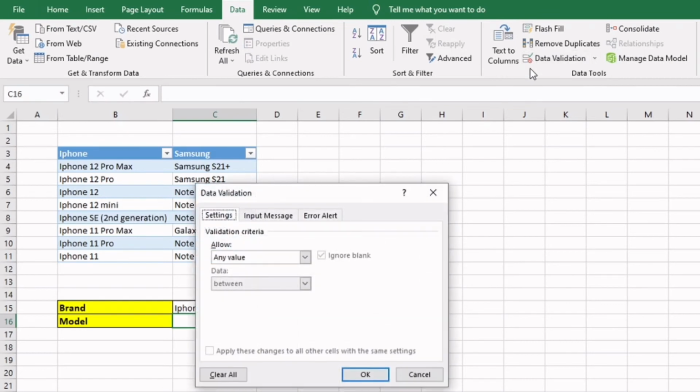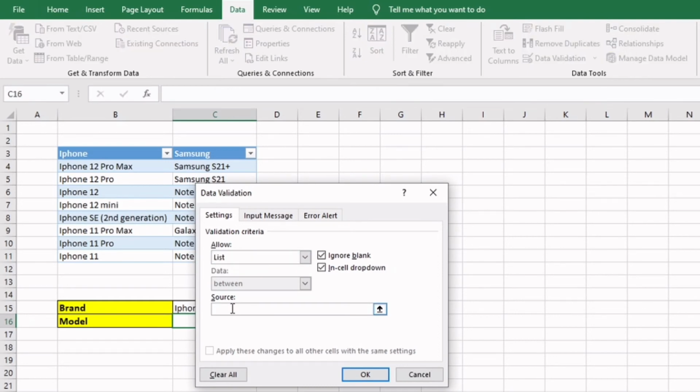Same thing, I need to go to data validation and make it a list. Here is the trick. I need to put equal to indirect. I'll write indirect. That's the formula which we are going to use. Open the bracket. After that I'll select the cell where I have created the drop down list for the brands. Click on the brand name.